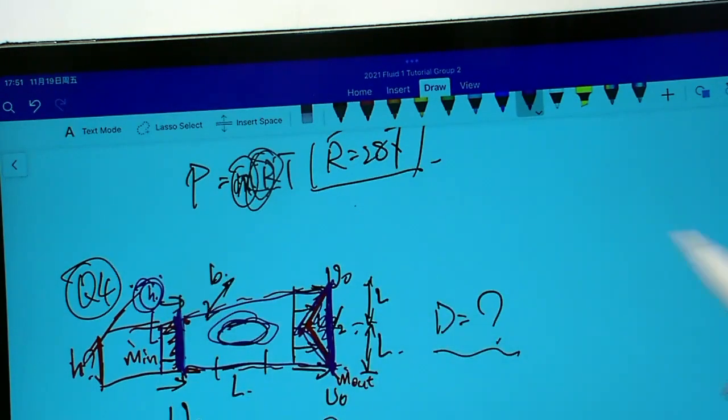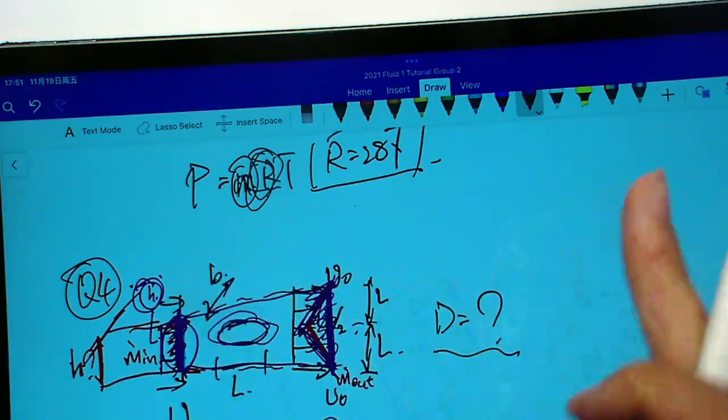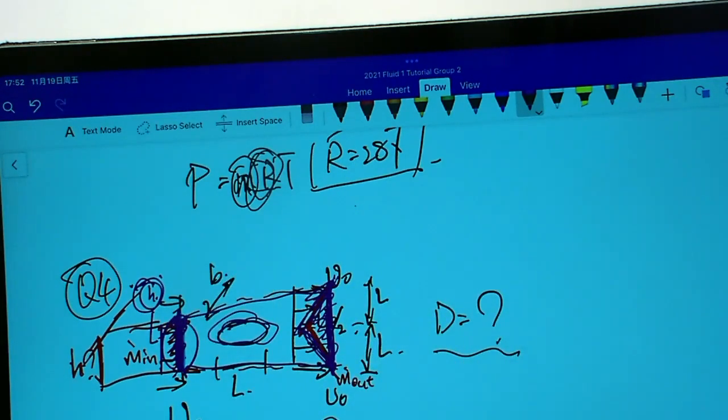After we get that h, we can calculate the momentum at the inlet and the momentum at the outlet. These are just several integration tricks. So we know the momentum at the outlet, and we know the momentum at the inlet. We can do the subtraction and find the momentum loss. The momentum loss is the force acting by the object on the air. Drag is the force applied by air to the object. So we apply Newton's third law in the end and get the exact answer. That's basically the idea of this question.